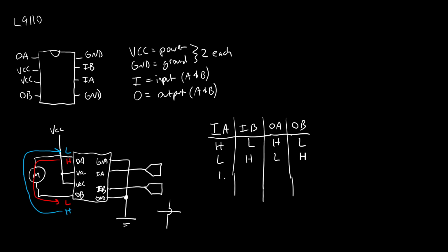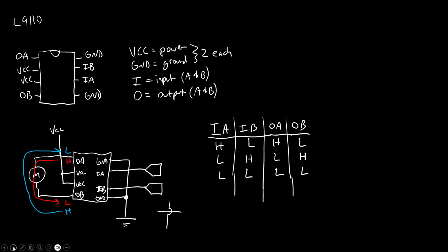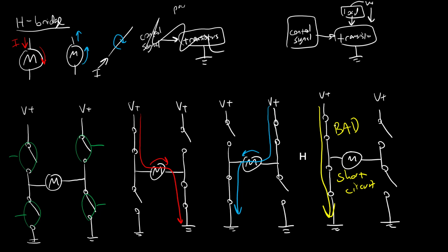And then if I set both inputs low, then both outputs go low. The difference between the H-bridge and what we saw on the previous page, where I said if I turn on or close two switches on one side, then I'm going to have a short circuit to ground, is that the H-bridge has internal circuitry to prevent that. So if I set both my inputs high, it's also just going to set both outputs low and turn the motor off. So the nice thing about the IC is you don't have to worry about this. Whereas if I was controlling this with 4 separate inputs, one for each switch, I would have to be very careful not to accidentally turn on the wrong pair of inputs.